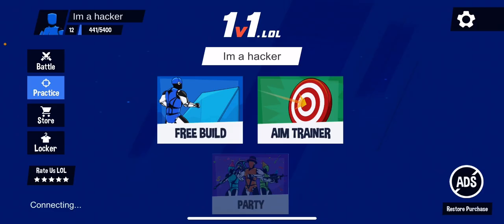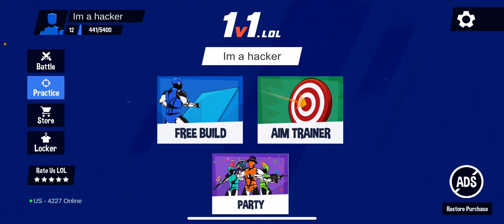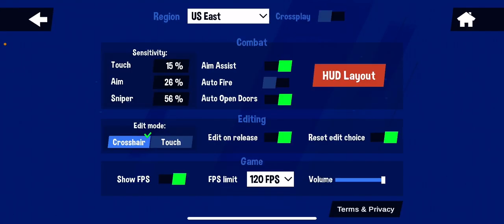So another step, the second step to having good aim, is having low sensitivity. You need to have low sensitivity. Now, my sensitivity is touch 15, aim 26, sniper 56. You don't have to copy my settings if you don't want to, but I honestly believe that my settings are the best for aiming.